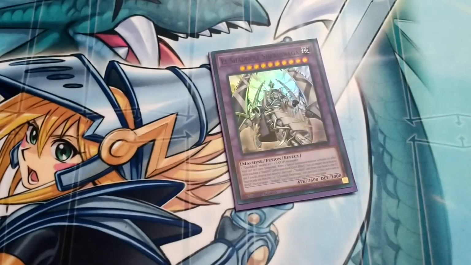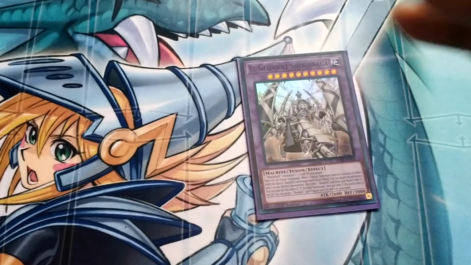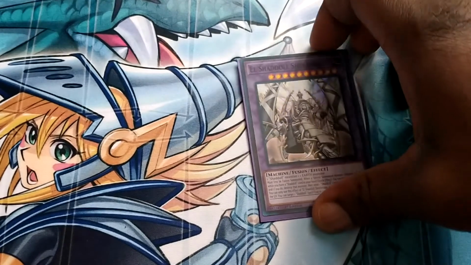Shekinaga is really good. I play it because it's Earth and there's Zoodlich and stuff like that running, and there's a few Earth decks I can't really remember off the top of my head right now. But I know they're out there, and watch out for Super Poly. Alright.